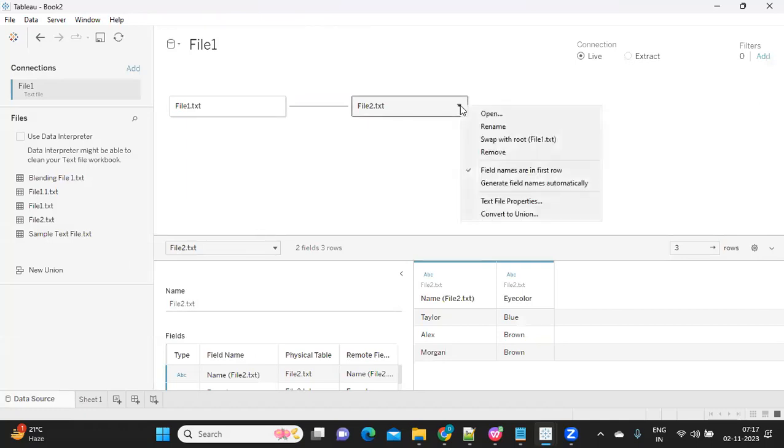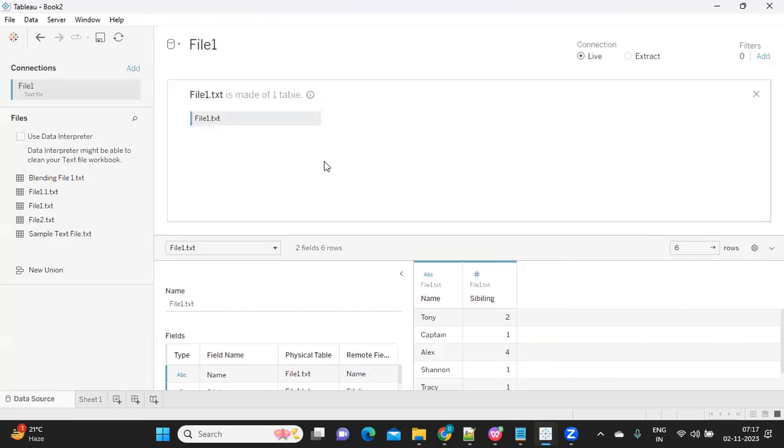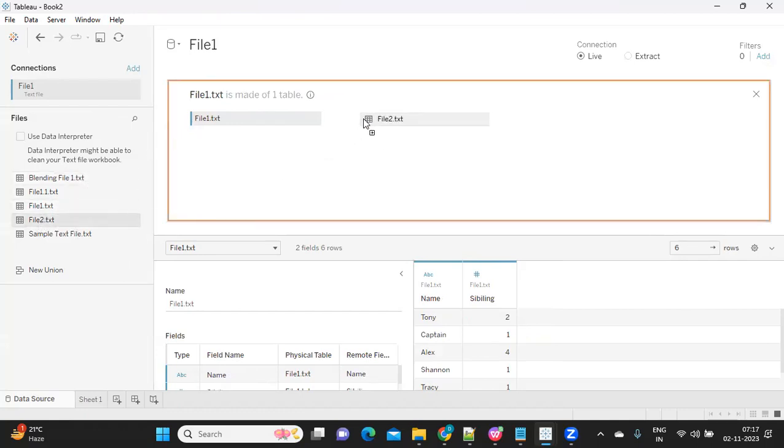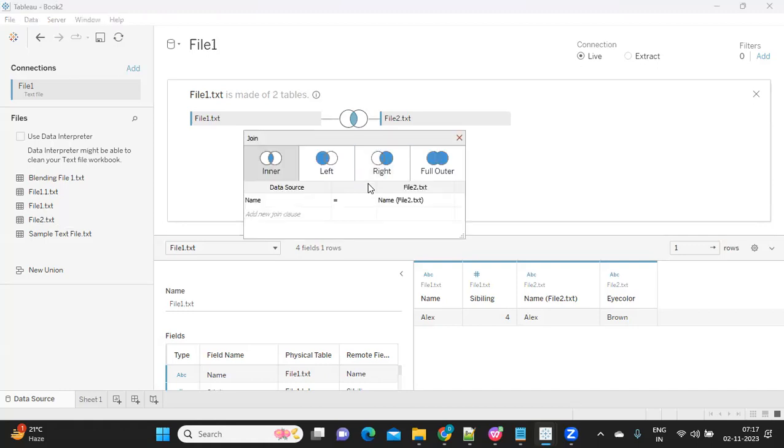So what I'm doing is I'm just removing this, and I am clicking on open item here. When I click on this, this is where I will have the option to choose the join type. Now you see we are getting this Venn diagram kind of symbol, where when I click on that, it will ask me what is the join type that I need to choose. This is the advantage here.